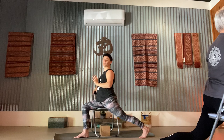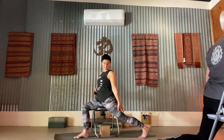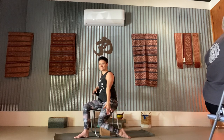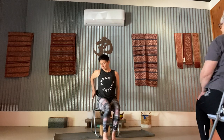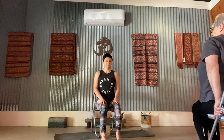Taking the back of the chair so you're nice and supported before you move that left leg. Take the hands, soften the knee. You'll feel a little tingling as you bring it back. Little high heels on. Walking yourself back towards the front. Again, you're just sitting on the edge of the chair. Coming back to Tadasana. And just give the legs a little bit of a rub.